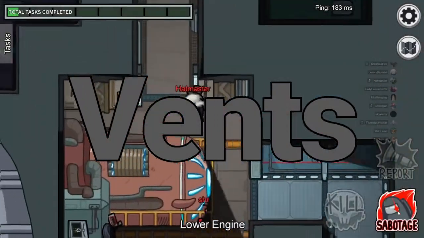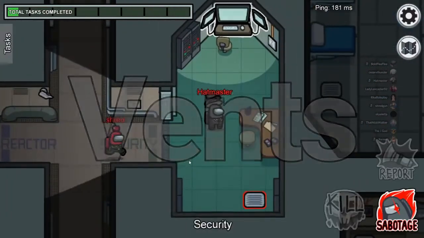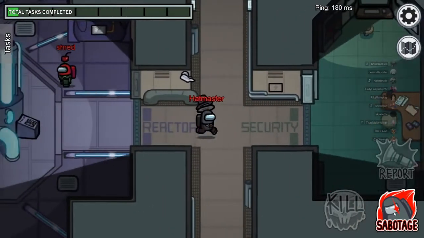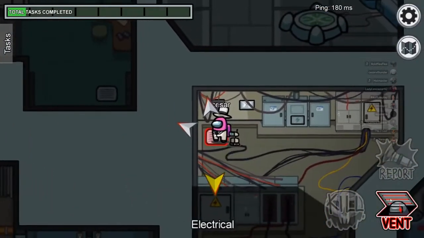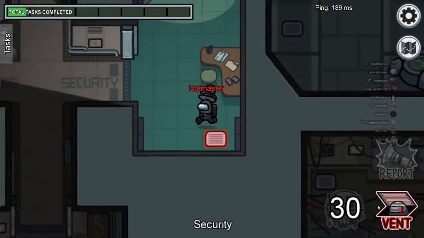Let's talk about vents really quickly. Imposters can use vents to get around the map quickly. Only imposters can use vents, so if you ever see somebody vent, you should definitely press the button and vote them out. If you're an imposter and somebody sees you vent, you better kill them before they press the button. Vents only connect to certain rooms, except on Mira B where all vents connect.